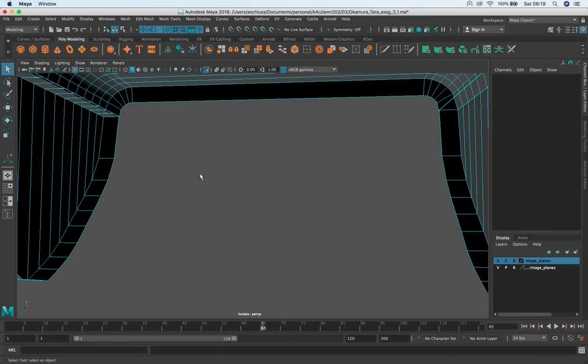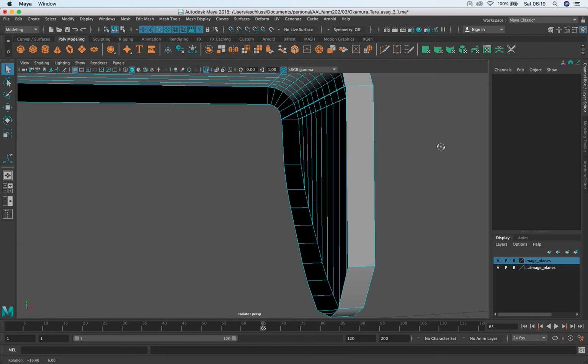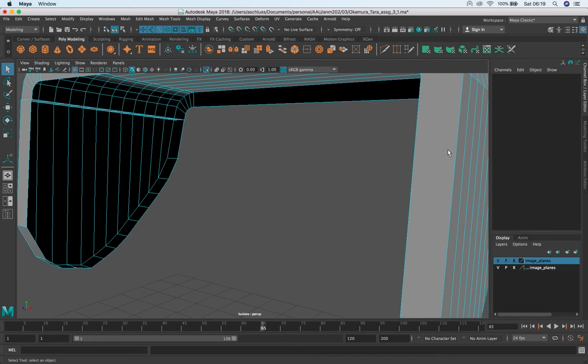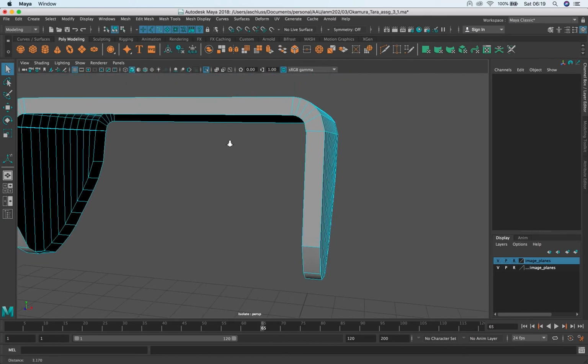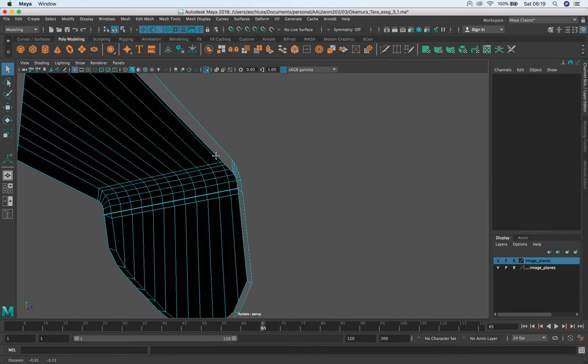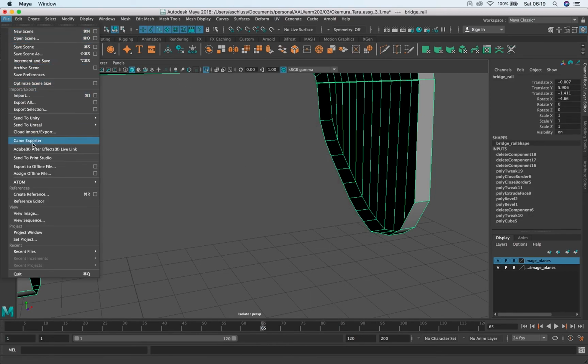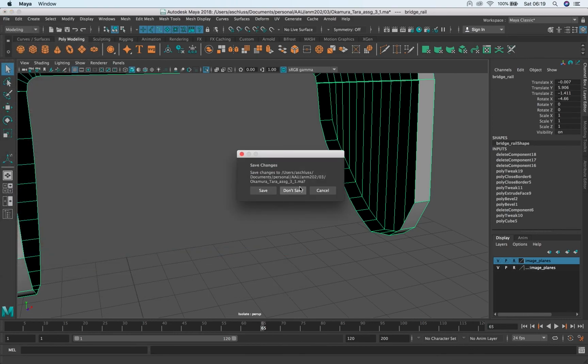I mean, it can be sort of a pain to clean this up. I would almost just rebuild it, because doing that inside one, you'd have to add so many new faces. Actually, I'm not even sure exactly how I'd do it. It's just a lot of work, a lot of effort to get that working again. The other thing I might check again if I reopen this file. Sometimes I like to do this thing where I sort of step backwards through the history.